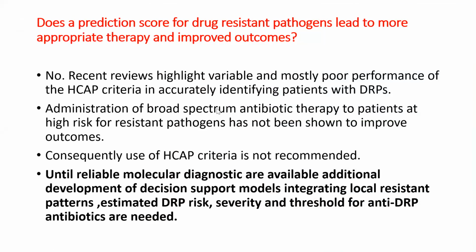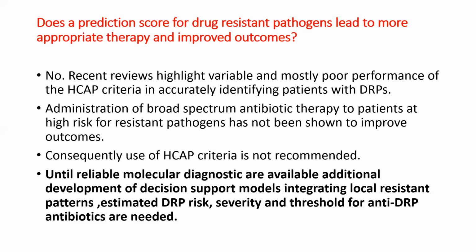So for this, I think the best would be a good molecular diagnostic criteria, which for now we really don't have available and easily accessible. If we can get a point of care test, that would be much better. But for now, we could not get any criteria that could support a prediction score for DRPs. This I'll throw out again.